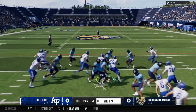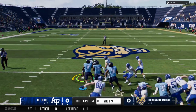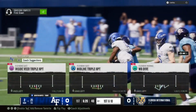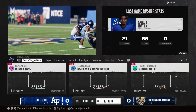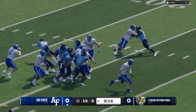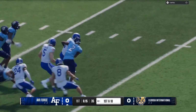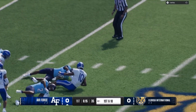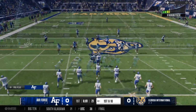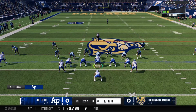On the option. At the 35, he's open. And he put his foot in the ground and turned it upfield and turned it into a big play. Great decision to keep it. And this defense knew coming into the game with this quarterback's speed, David, they were going to have to be ready for him to tuck the ball and take off running. But it doesn't matter. You know it, but he's so fast. You don't know about the angles, and you can't tell how fast till you get in the game. And he just takes off and makes big plays with his feet.